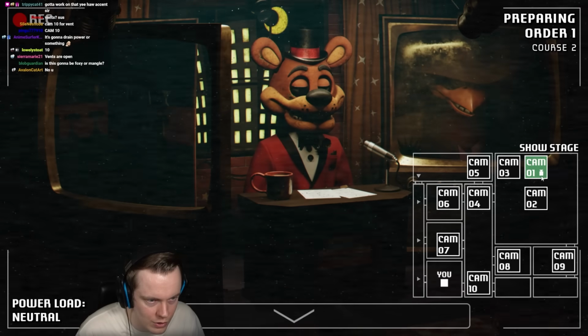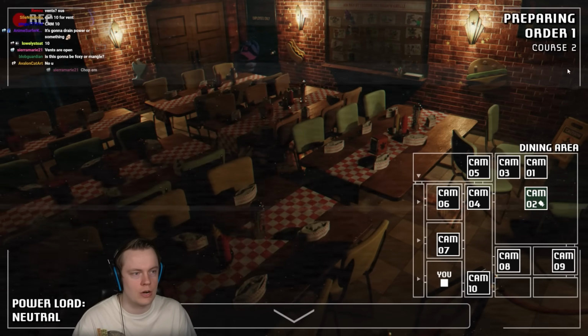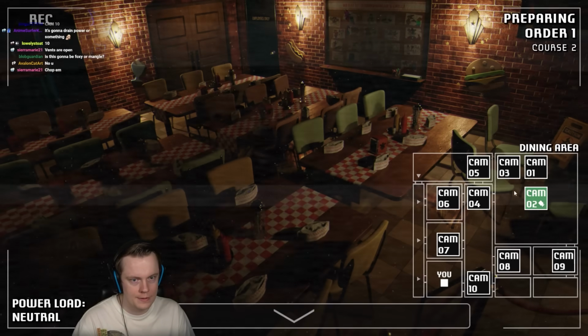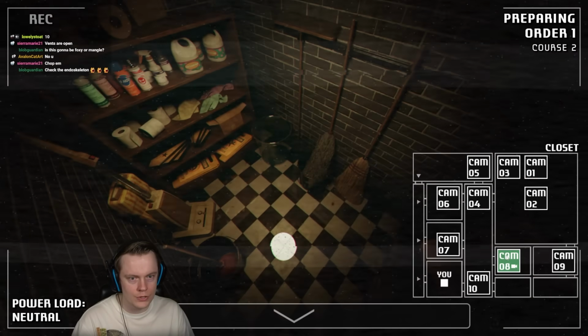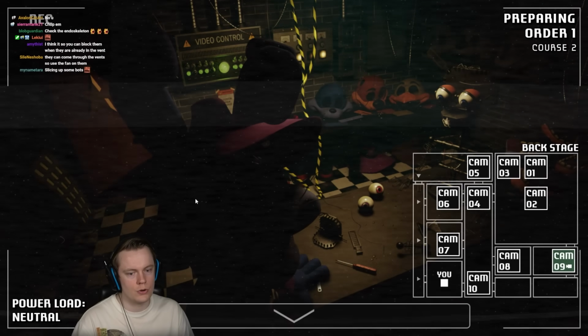This is gonna be real bad here. It's course 2. I don't know how many courses. There are 5 courses at Freddy's. Is that what's going on here? They already moved. Where'd you go? Where did you come from? You're at cam 9. You're at cam 1. But you're so annoying.